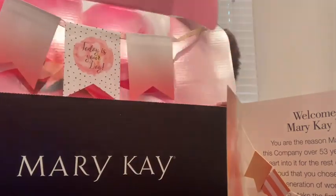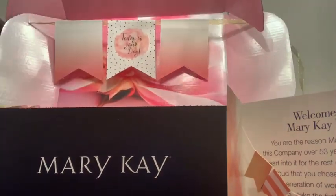Wow. It's another banner. It is huge. Oh my gosh. Oh gracious. This is really nice. This is really nice. And everything is pink. I love pink. I have two boys and then my husband, so nothing girly in my house. So this is so exciting. So I try to buy as much pink products as possible.